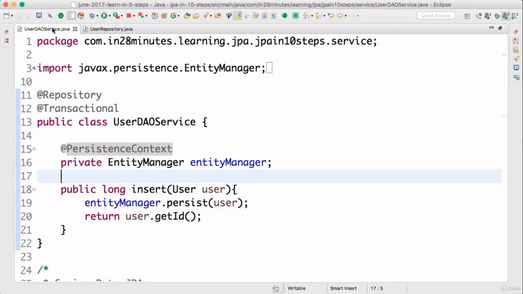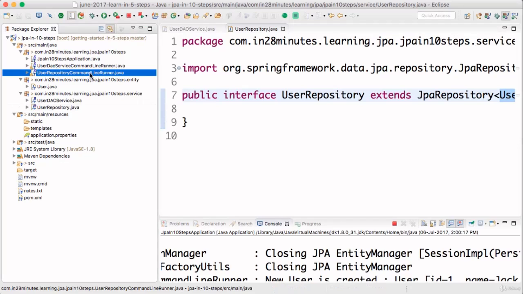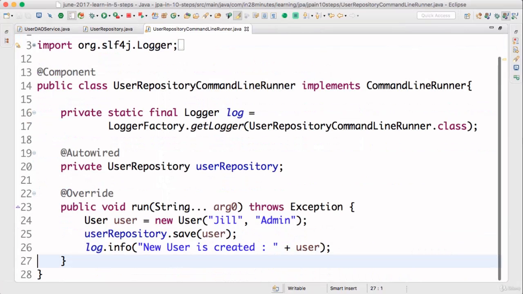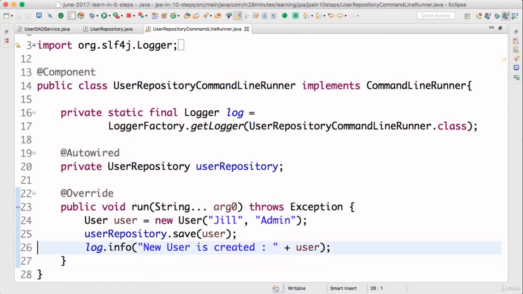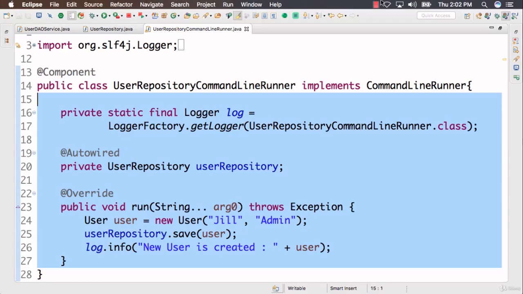In this step, we looked at one of the operations that was present. What we did from the user repository command line runner is we made use of the save method. What we'll do in the next step is make use of more methods that are defined in Spring Data JPA. Until the next step, bye-bye.